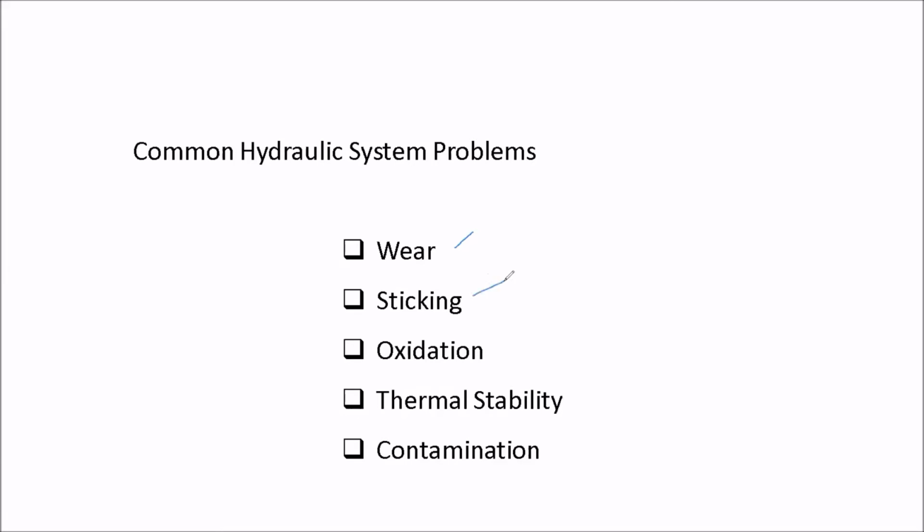So we also have sticking. Sticking happens when the condition of the oil is thick. For example, if you never operate your hydraulic system for quite some time, and then you start to operate it, you will face this sticking problem. When you never run your hydraulic system for a long period of time, it will cause a sticking problem.